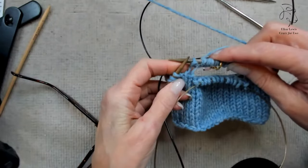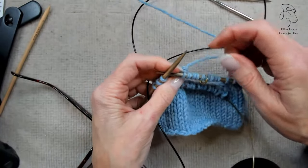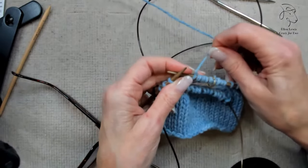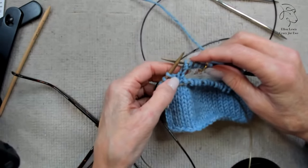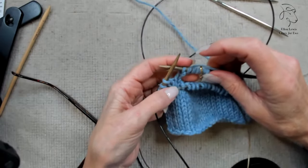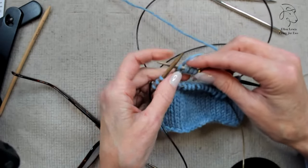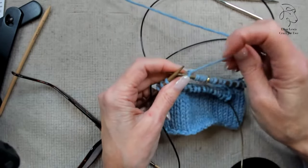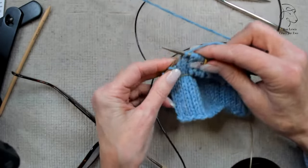And rejoin. Sometimes, and I don't know that it's exclusive to this particular method, when you are working in the round, this join right here seems to be kind of gappy. There seems to be a little hole in that. I believe part of that is just the gap that forms when you're doing the increase, the cast on. So I'm thinking that doing that little trick of adding the extra stitch and knitting it together might eliminate that. We will see.